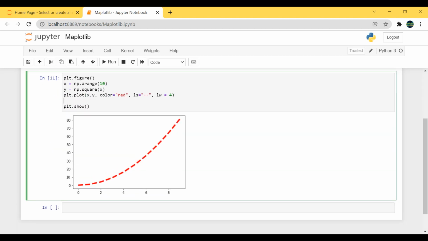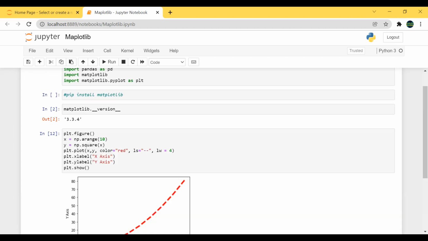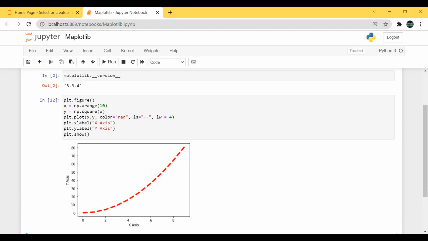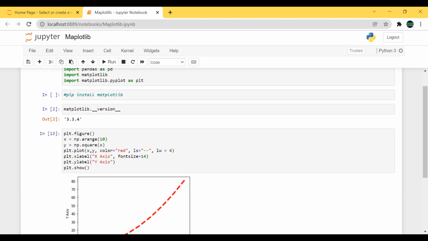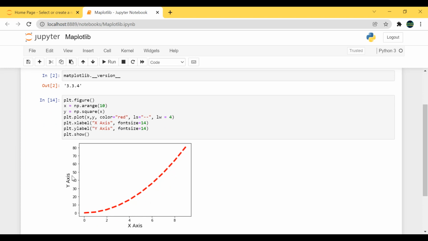Okay, you can also add an axis label, for example, plt.xlabel. So we write, for example, x axis, and you can write plt.ylabel and you can write y axis. Okay, so we have x axis and we have y axis. If you want to change the size of your axis label, you can write fontsize. For example, you can change it to 40. So for the x axis, we see that it is larger than the y axis. If you want to do the same for the y axis, we can add it in here and use that. Okay, so we have x axis and we have y axis.